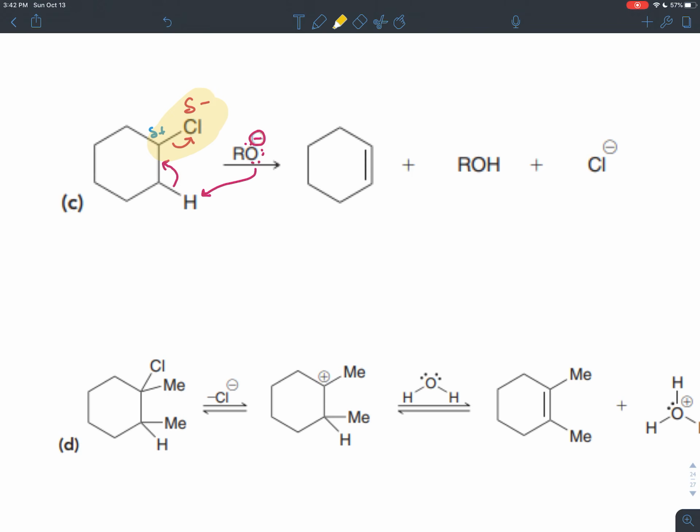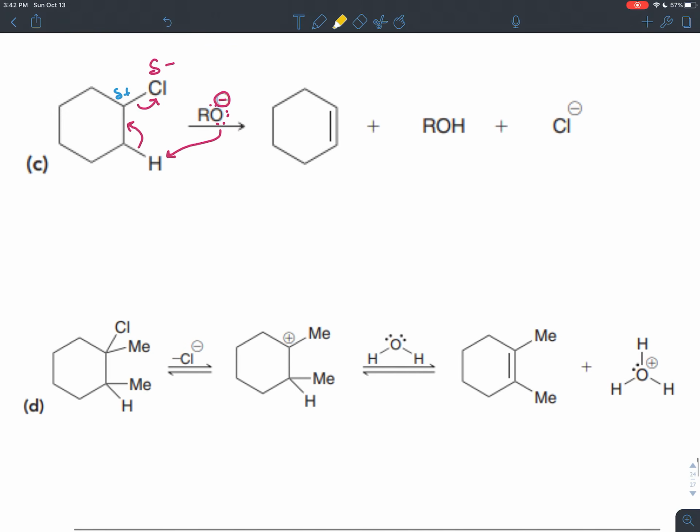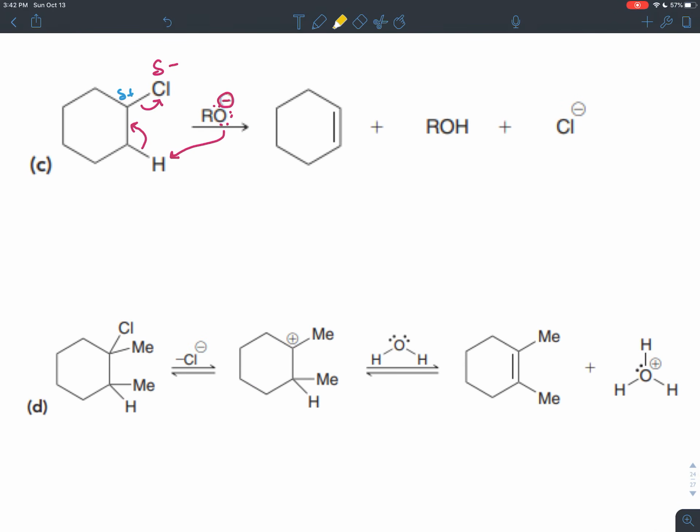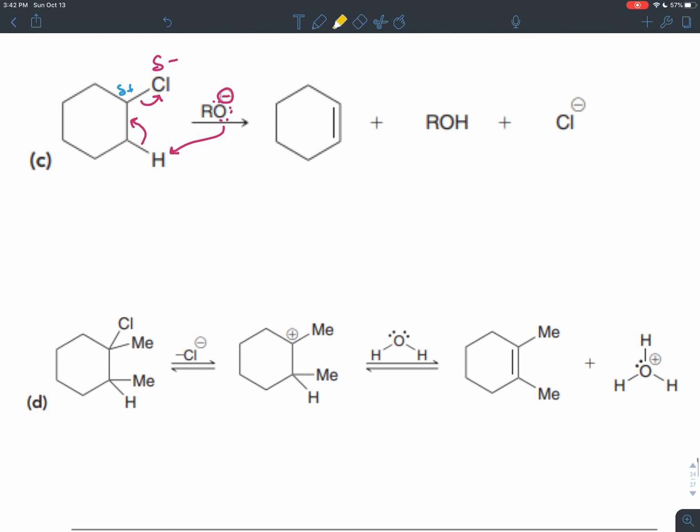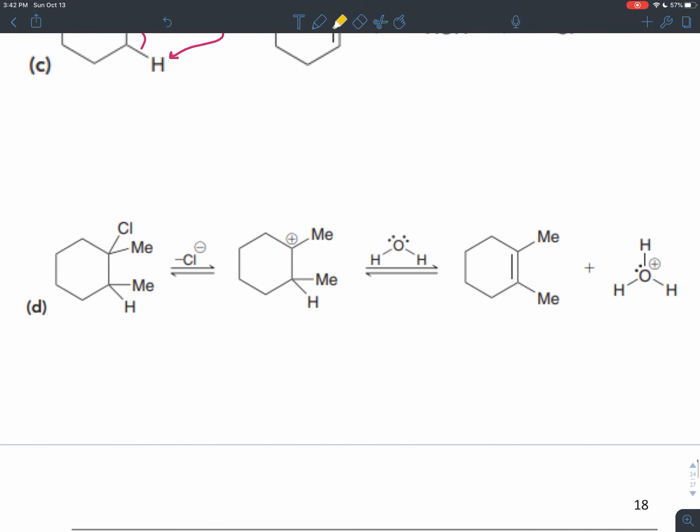So those are the curved arrows you would show for this reaction. And the result is you have a chlorine on the molecule in the beginning and you don't in the end. Instead you have a double bond. You took the electrons on the hydrogen, you made them a double bond. So proton transfer and loss of a leaving group in C. And in D, a similar thing is happening. Notice in this first step we only have one molecule and then the chlorine comes off of it. So that's going to be loss of a leaving group.